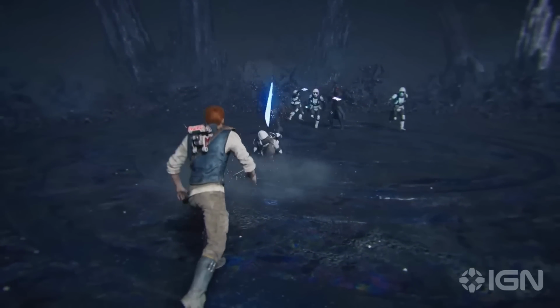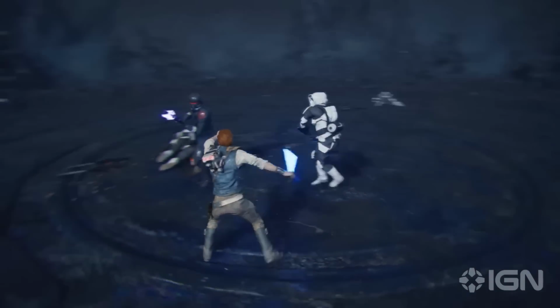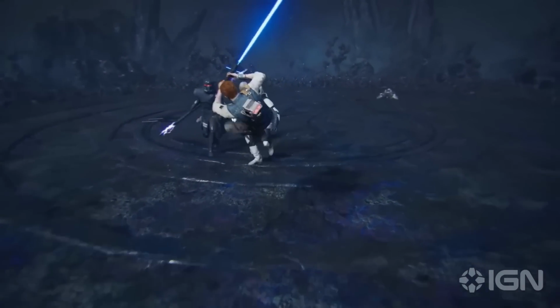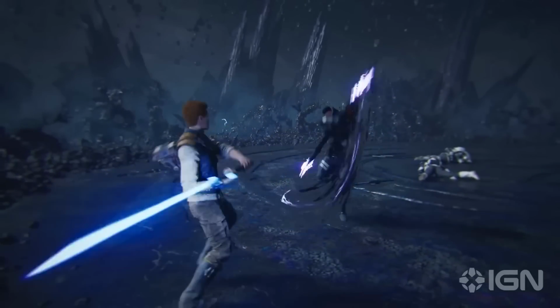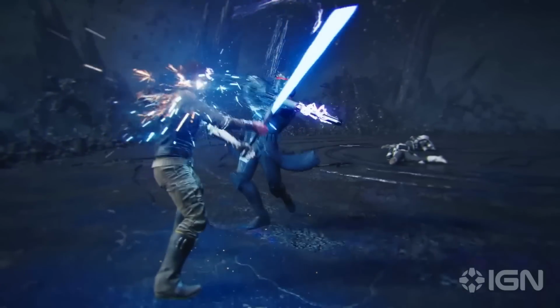And then the final change I want to mention in Jedi Survivor versus Jedi Fallen Order is that we're getting 5 lightsaber stances. Now in Jedi Survivor, we're getting 2 additional stances. We're getting the Crossguard Saber, which is like Kylo Ren's saber. This is the big, bulky powerhouse saber. This is where your big, heavy attacks are going to come from. It's going to be a lot slower to swing, but it's going to do a lot more damage.